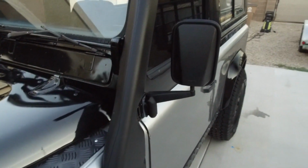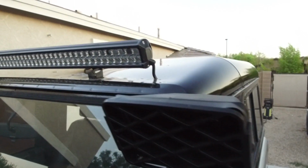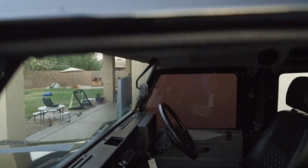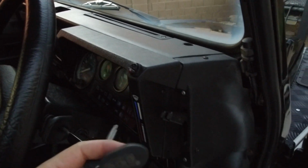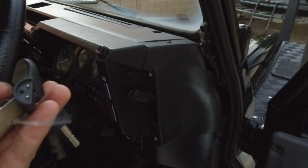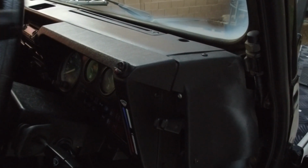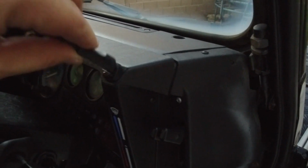This is the snorkel. The LED light does work. Turn that on. Make sure I need to have the engine on to do that. Okay, so this is a good example. This has a fob right here. So this fob, before you're starting it, I guess it's nice for if you want to guard against someone stealing it. The red light turns off, then you're able to start it.